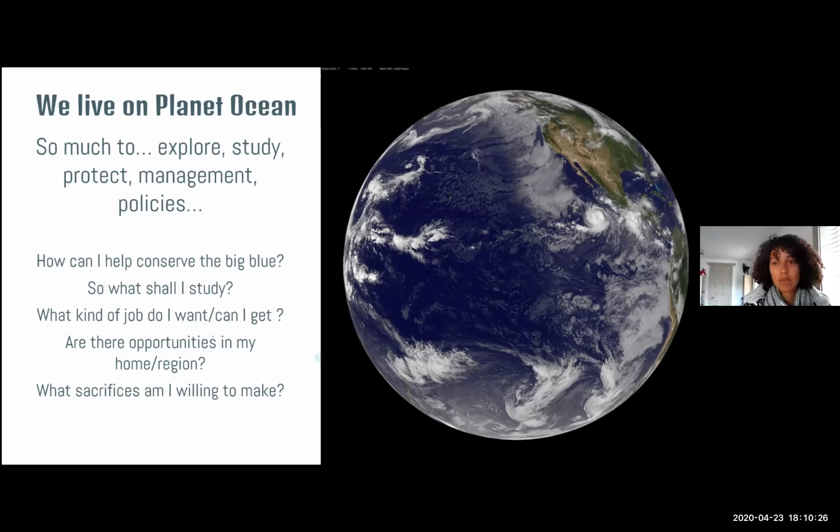And there's so much to explore, not just in the deep sea, but mainly in the deep sea. There's so much to study. There's a lot to protect and manage, as you know. Even though it's a huge ocean, it cannot absorb all the pollution that we have been throwing into it. And we haven't done a great job managing it, given that we have already fished out 50% of all fisheries in the ocean, according to the studies of the labs of Daniel Pauly. And we need policies and laws. So there's a lot of work that needs doing.